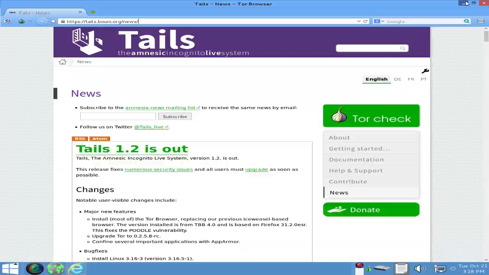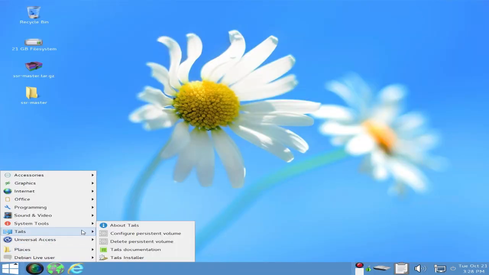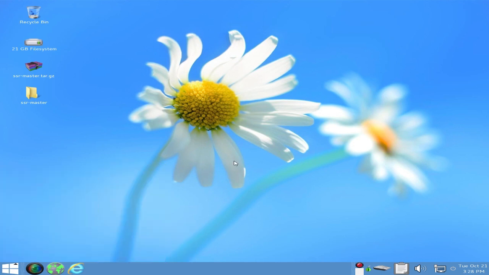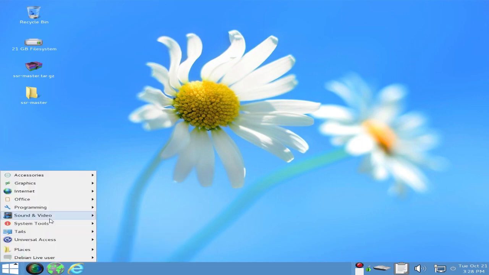I am using the Windows 8 camouflage. When I was installing it, it asked if I wanted to use it as a Windows 8 camouflage. It's a security feature so that people don't get attracted to your operating system, or I mean your laptop, when it's in a public place, because Windows is the most common in the world. It has a 90% share.